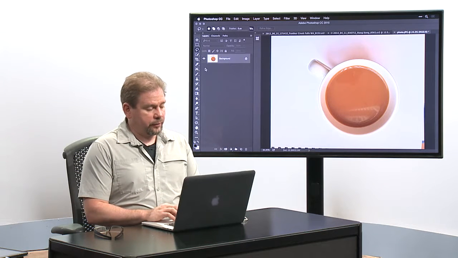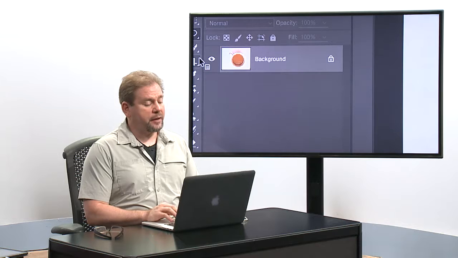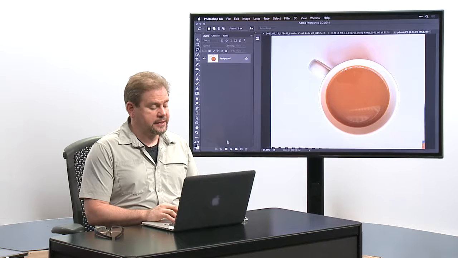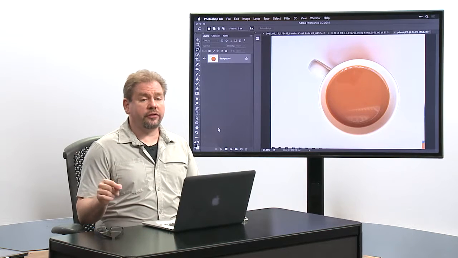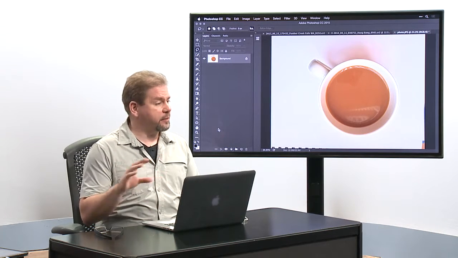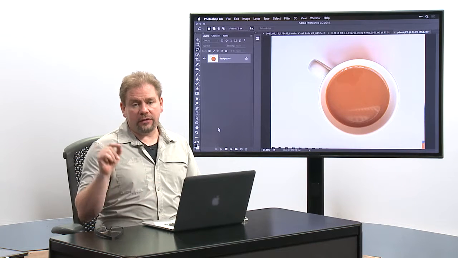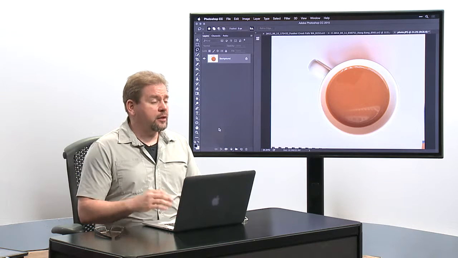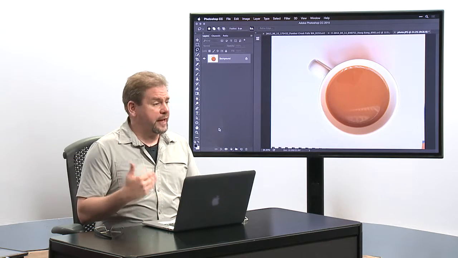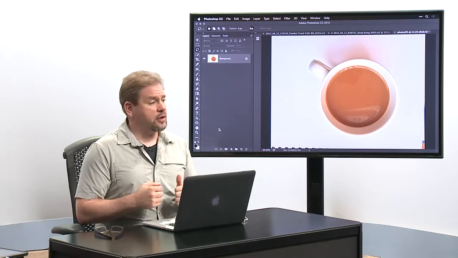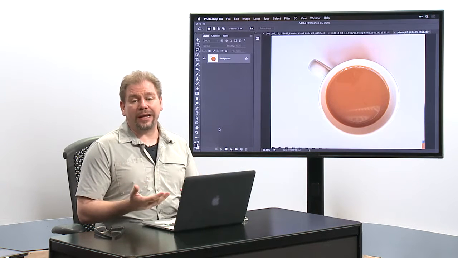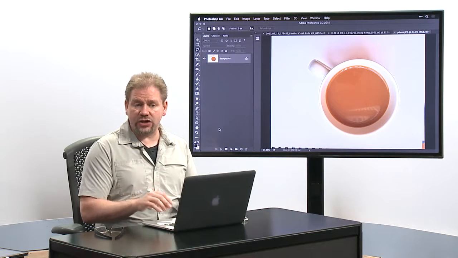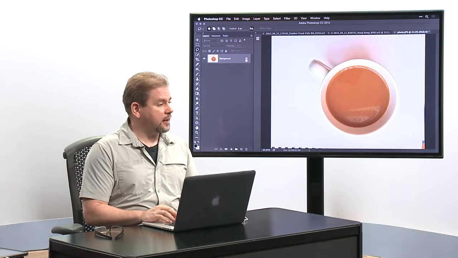If you look at my layers panel at the moment, I have a single layer called background. The background is the only layer that usually can't contain a layer mask. If you have an older version of Photoshop and you try to add a layer mask to the background layer, it wouldn't allow you to. You'd have to double click on the name of the layer, change its name, before you'd be able to do it. In the more modern versions of Photoshop, I believe it will now allow us to add a layer mask to what's called the background layer, and it will simply automatically convert it to a normal layer. The same thing that you would get if you double-clicked on its name and changed it, or you clicked on the lock symbol to unlock it.